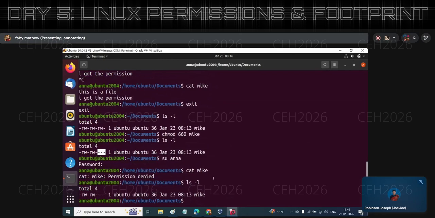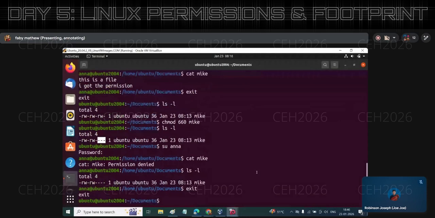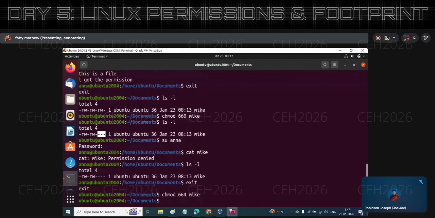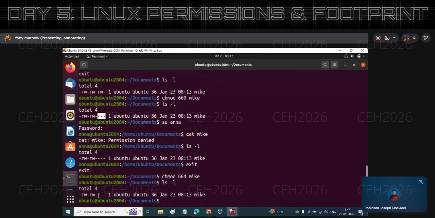Editing is another part; we can't even read the file. So like this, we can change the permissions of the file. Got it? Now again I'm going to provide the read permission, 664, to the mic file. So I provided the read permission to the file. Fine.